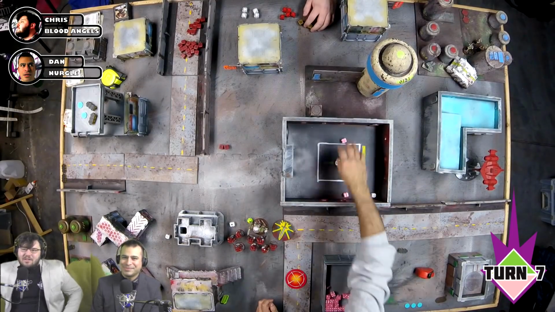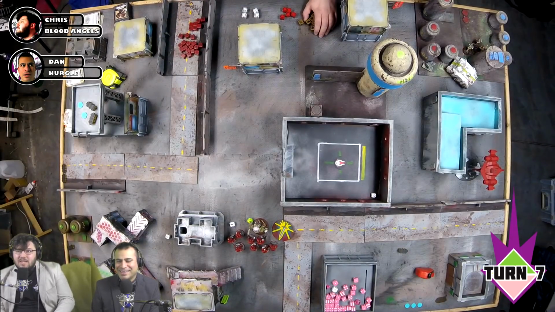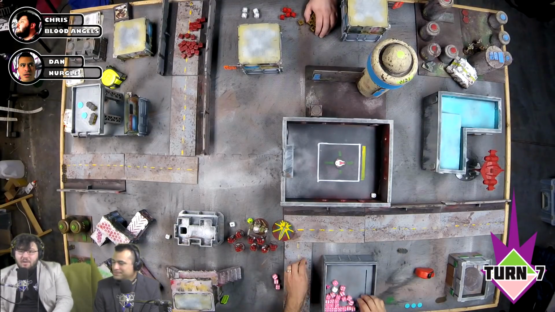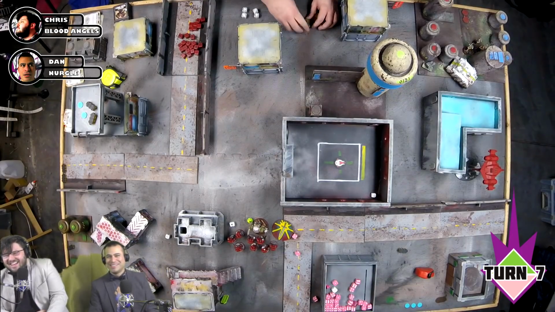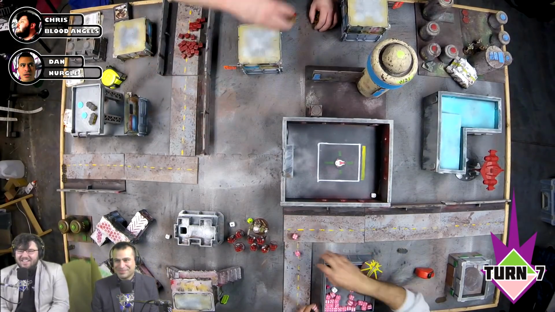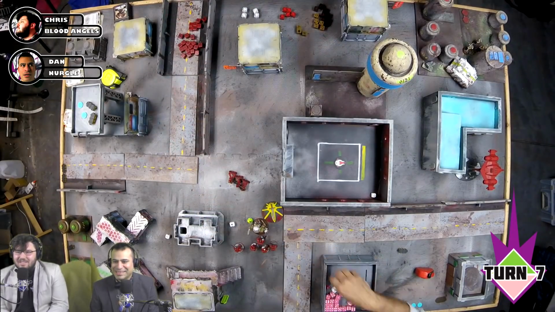I figured I actually had a better chance once we got into melee because I do have a sergeant there with a power sword. So you'd be taking your invuln save instead. But in close combat, I got a 4-up invul, which is pretty sweet. You do. He's great. It's a good model. It's a good unit. And he does some work here, and I do nothing back, I believe, in this round.